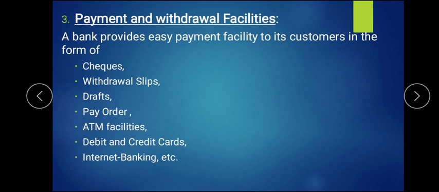Then after that, internet banking. By putting in their net banking ID, password, and everything, they use applications or the official websites of their bank to transfer money from one customer to another customer. So this is how withdrawal or payment facility is given when you have your money in your bank account.